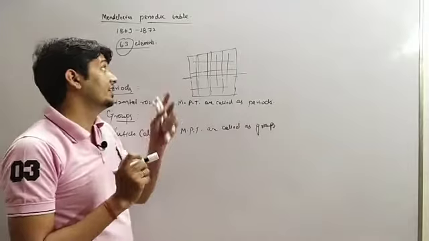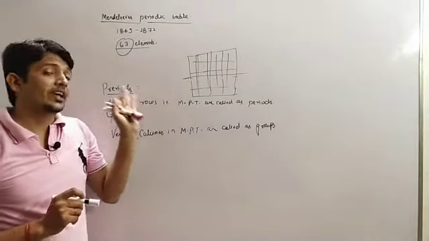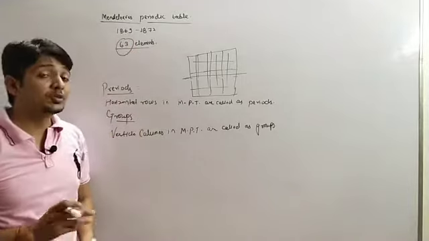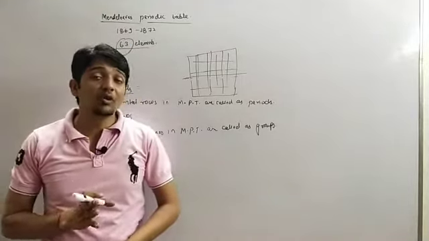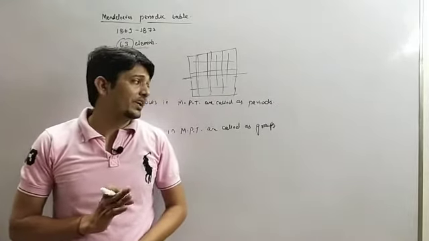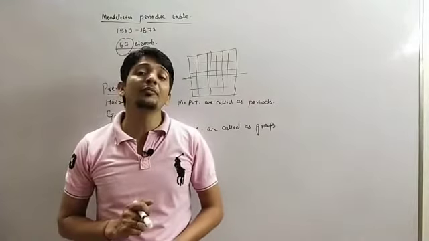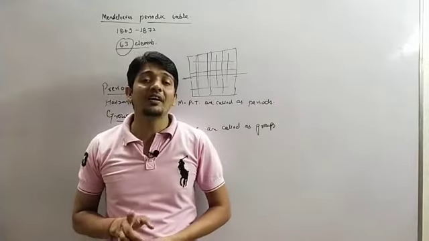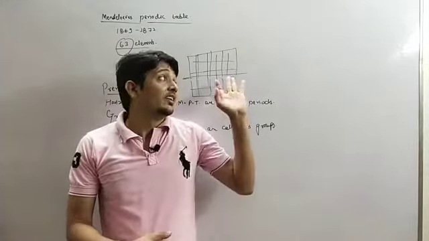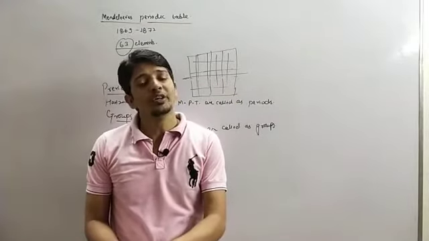So here the arrangement of all the elements, that is 63 elements, has been done by Mendeleev's periodic table on the basis of Mendeleev's periodic law. What was the law? The properties of elements, that is physical and chemical properties of elements, are the periodic function of their atomic masses. So likewise he has arranged all the known elements.